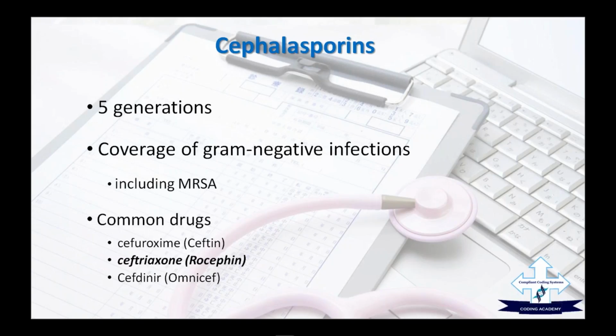What's the difference between gram-negative and gram-positive? Again, I didn't want to go into the microbiology portion of this. But as far as I know, one is aerobic, one is anaerobic, one grows in the presence of air, one doesn't grow in the presence of air. And that's pretty much all I know at this point.